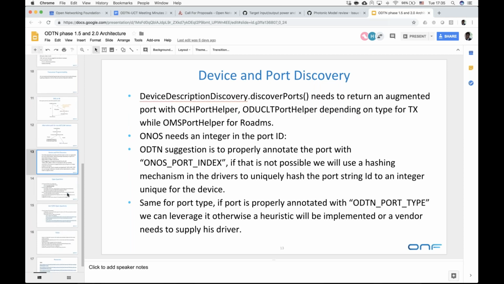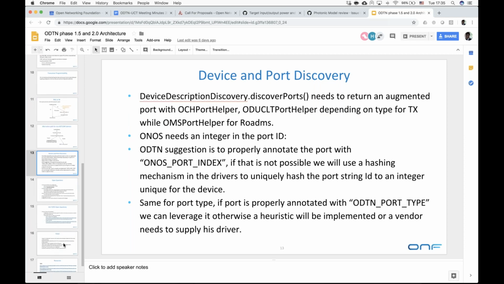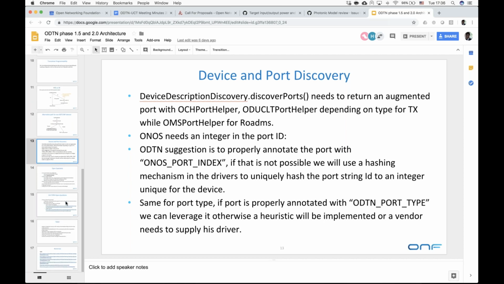You should have your own index for the ports, your own tagging of the port, and the class with the power characteristic of the ports. The class of the ports would be tagged by the OpenConfig driver on the device, and that would be asked by ONOS with a specific tag that I struggle to find.